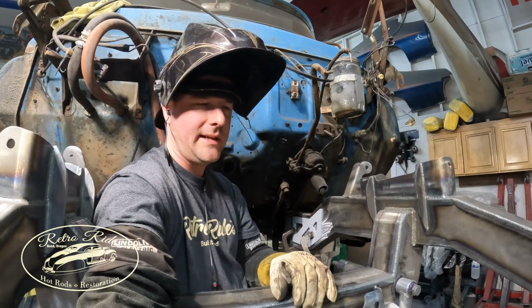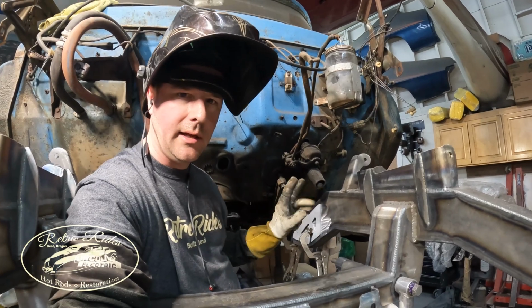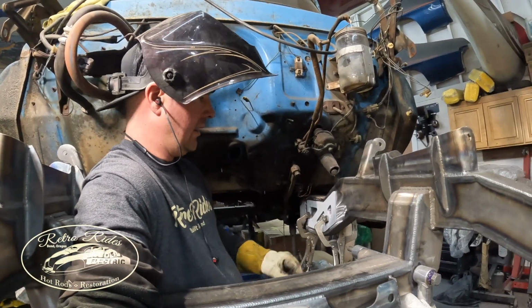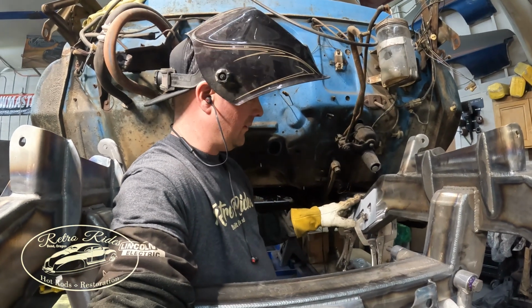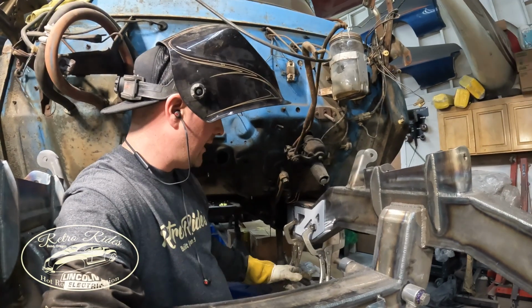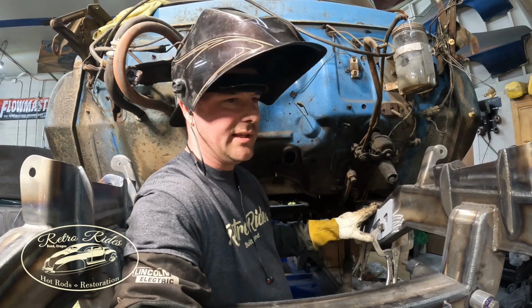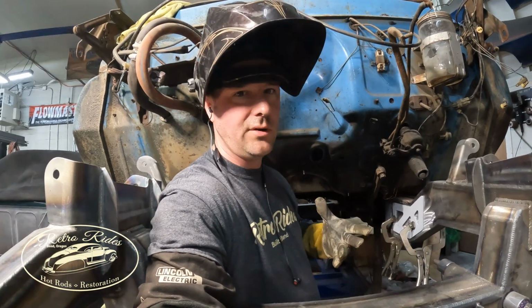Hey guys, updates. Another day of welding. Got the subframe all welded on, as you can see. Outside's done. So I'm in here. So inside of this channel here, on the previous video or earlier, we welded some bracing on the inside here, some 3/16 plates to kind of gusset it off on the inside. So that's all fully welded out.